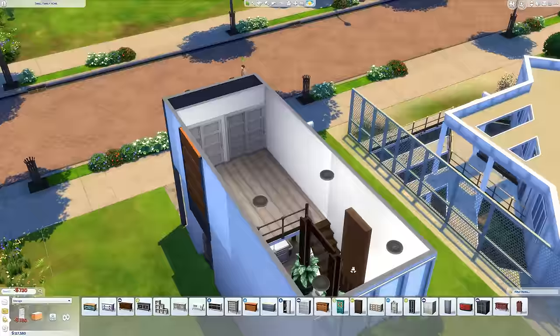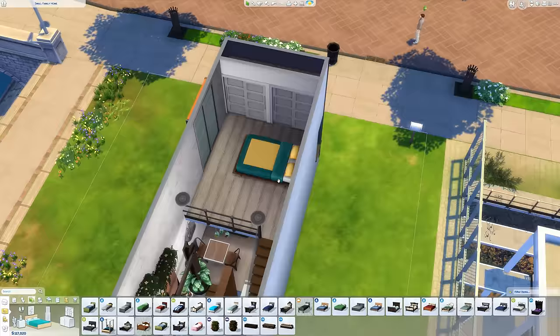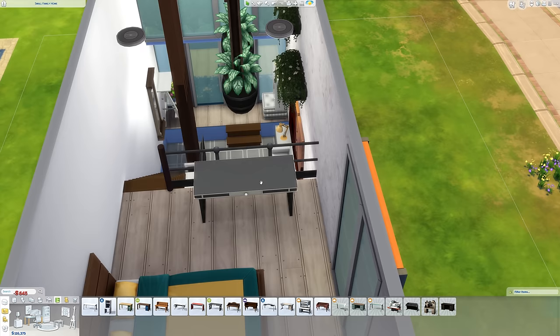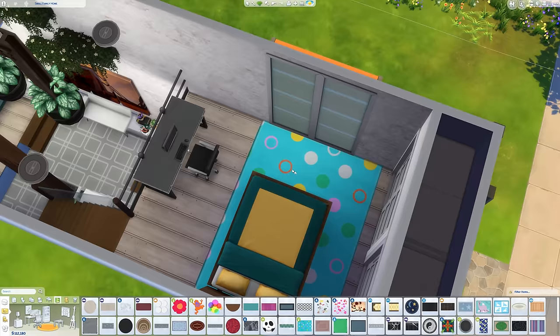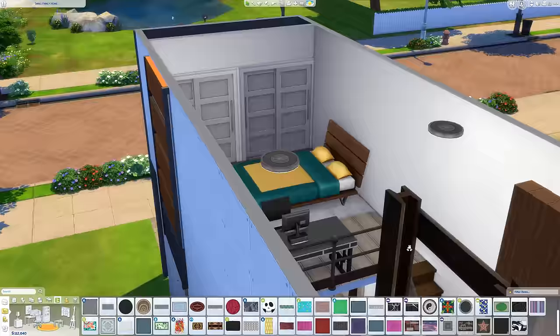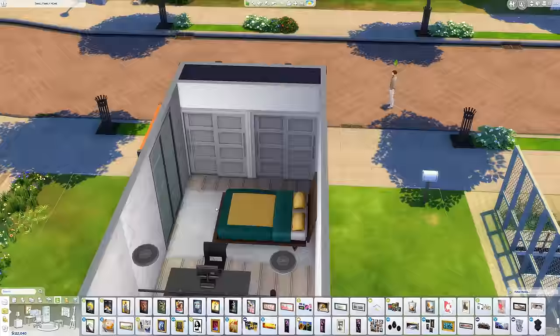I put those two wardrobes at the front of the house because I was going to put windows there, but I actually liked the look of the facade without windows, so I kept it really really simple. We can get double built-in wardrobes there so there's lots of closed storage, and we have this nice loft area up here with the bed and the desk. Really simple up the top — just come up here to relax, but you still have a nice big view out over the living room down below.